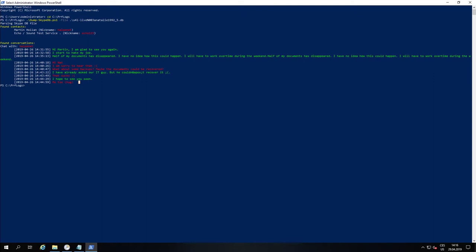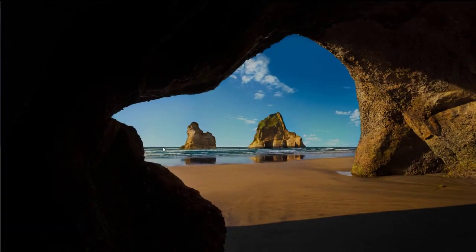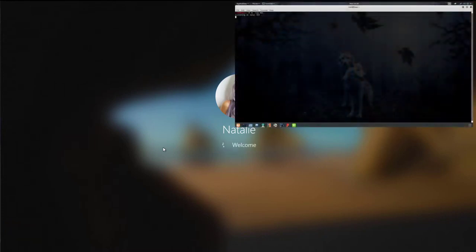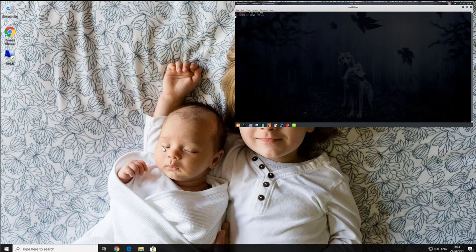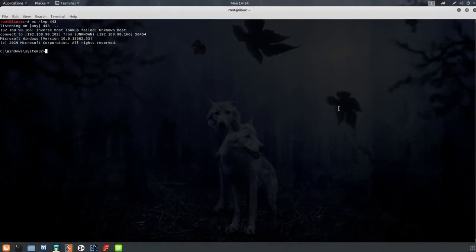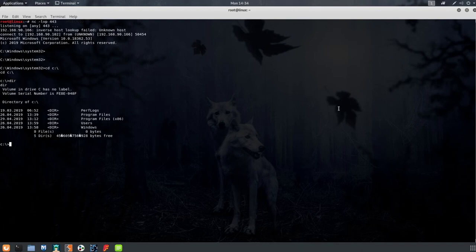But that's not all Robert did. He also placed a backdoor into her computer, which I told you about before, and he's able to connect to her computer anytime. So just for a demonstration, let Natalie log into her computer again. And even though she doesn't do anything on her computer, we can already see on the attacker screen, which is in the right upper corner, there is a new session. Open it, and it's a session from Natalie's computer. Like this we can control her computer, list directories, download files, upload files, run programs, change configuration, or just block the computer or encrypt all of her data.